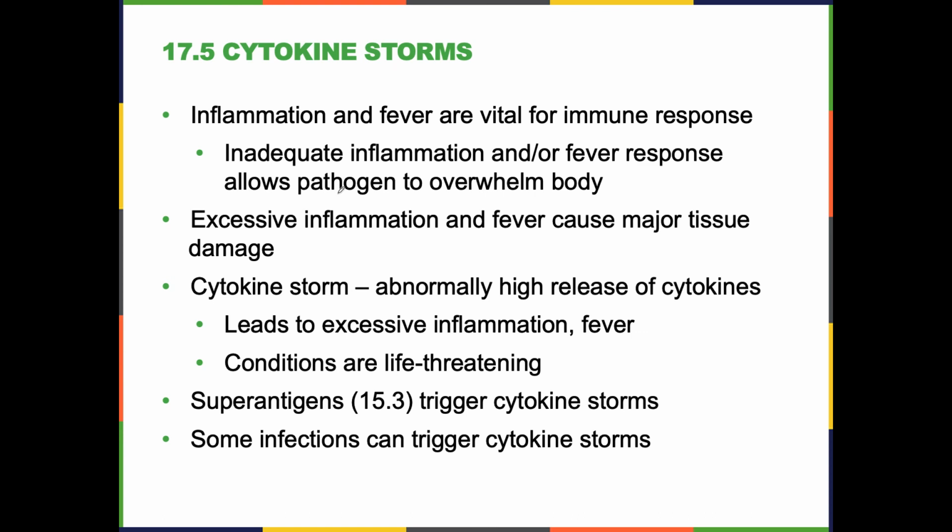However, excessive inflammation is bad, right? Because excessive inflammation and fever cause major tissue damage. And so this leads to a phenomenon called a cytokine storm, right? This storm of cytokines, as all these cells are just releasing cytokines like mad. A little bit is okay, cytokines are important, right? But this constant release of cytokines everywhere leads to excessive inflammation and excessive fever. And cytokine storms create life-threatening conditions, right? In fact, many diseases are fatal not because of the pathogen, but because of the cytokine storm. A really good example of this is SARS-CoV-2, right?